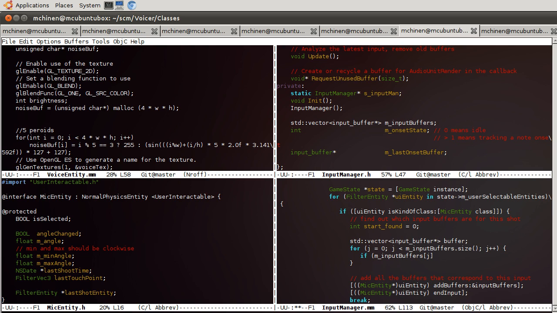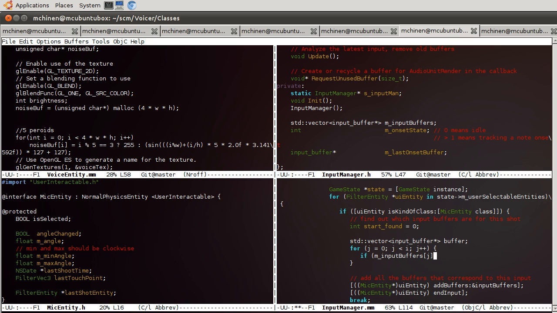Pretty sure we can just use i. A buffer can't onset and offset in the same. We could actually use i minus 3 or something, but who cares? So j is less than i.